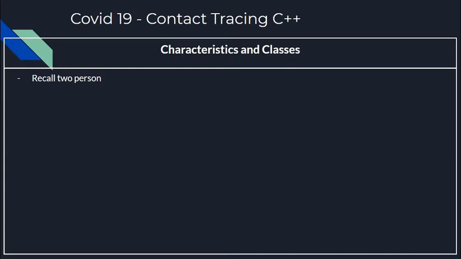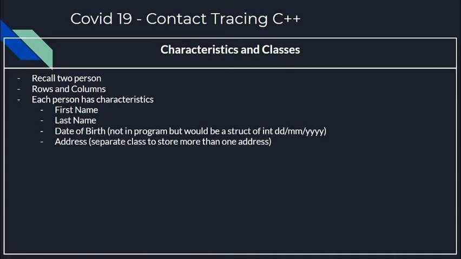So recall that I said there are only 2 persons in contact tracing: the person doing the contacting, and the person being contacted. Now we're going to split everything into rows and columns. If you can split it into rows and columns, you will find that you can make your life a lot easier. Essentially, when you look at your database, you see rows and columns. That's how it's arranged.